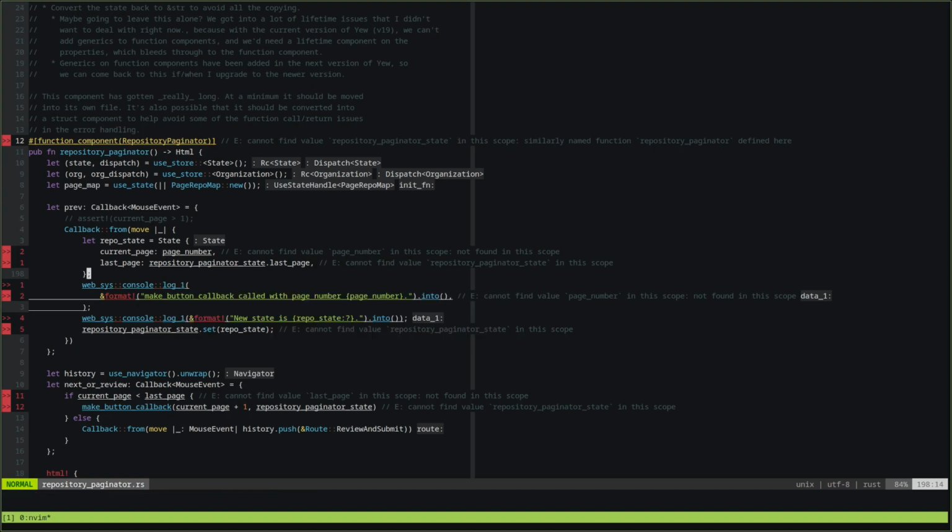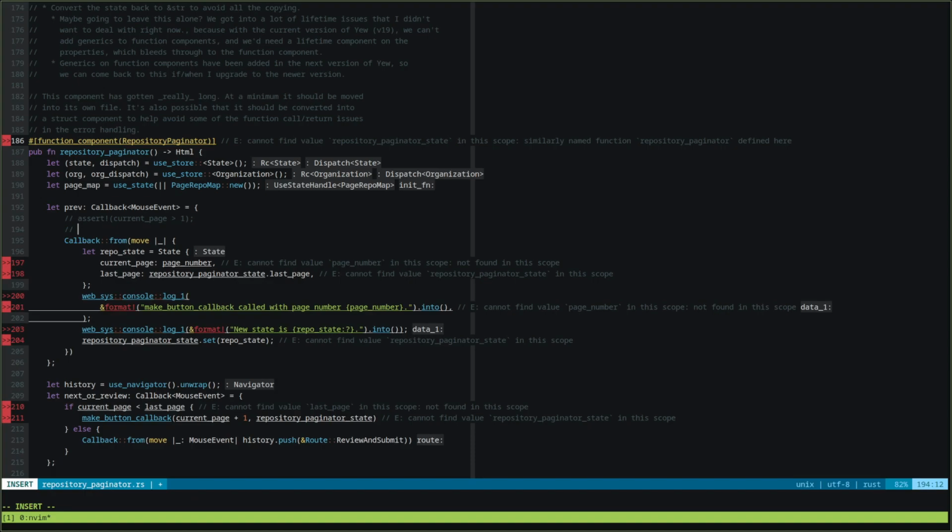I'm not sure what this does. Okay, so this is the previous. Oh, this is easy. Just previous. So this can be simplified, I think.